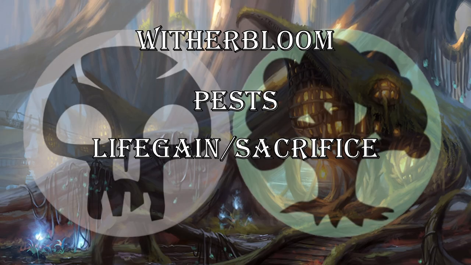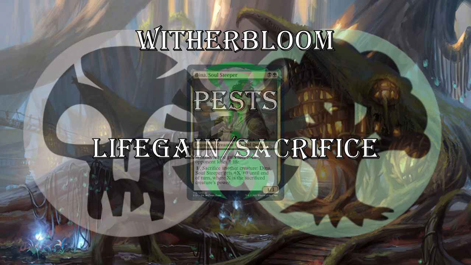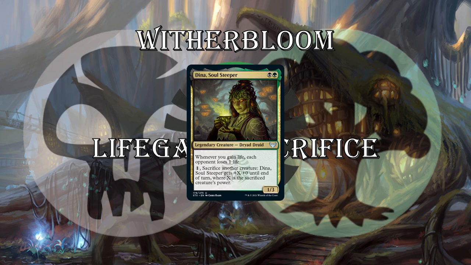All right, up next, Witherbloom. They make Pests. That's their mascot. The Pests are 1/1s, and when they die, you gain a life. Their synergy stuff is based around life gain, and they've got a lot of sacrifice synergy as well. Very strong guild. Their legendary signpost creature is going to be Dina. Whenever you gain life, each opponent loses a life. So you start draining folks.